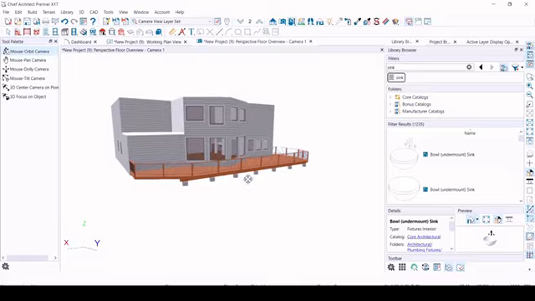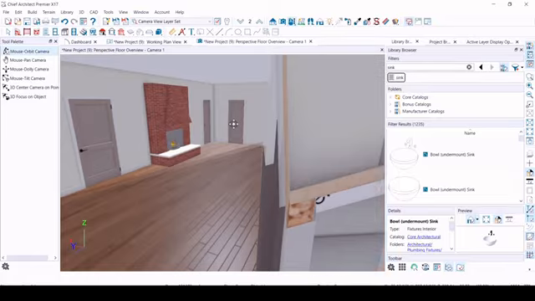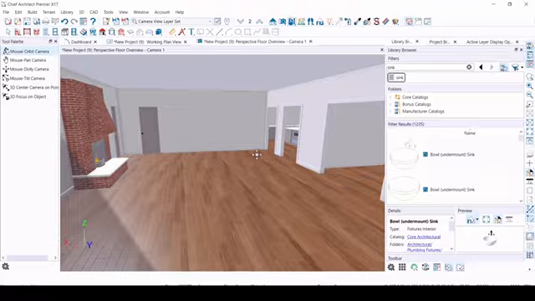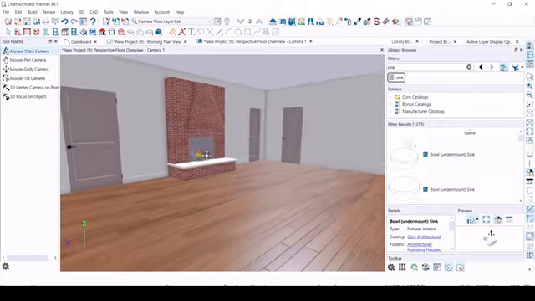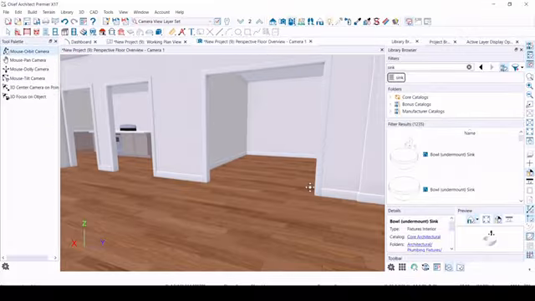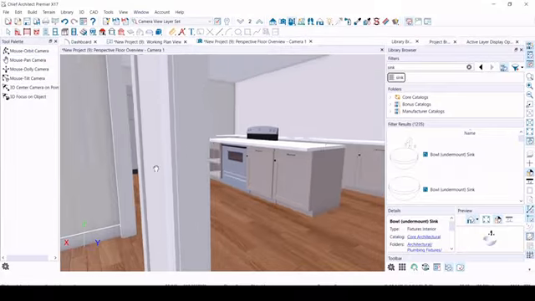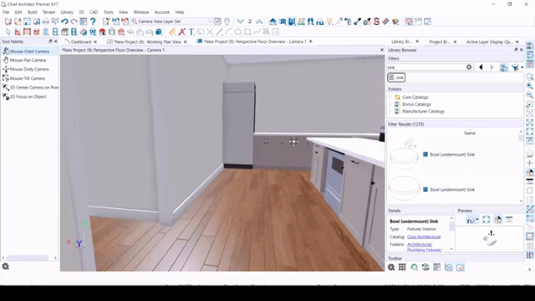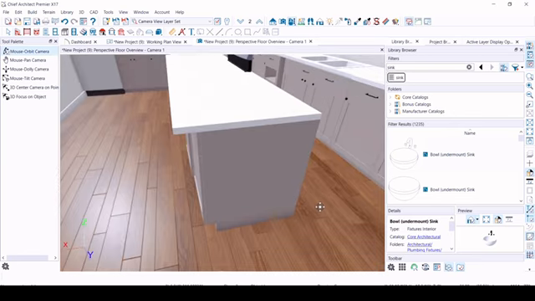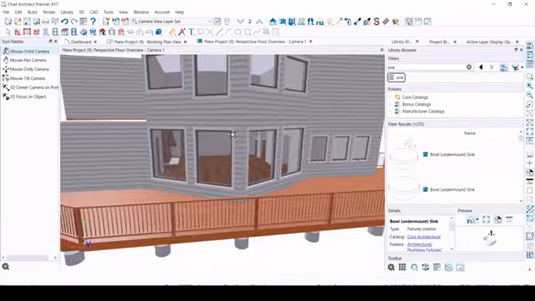So on the ground level, I have something else. This is the color, and this is the fireplace. You can see I have my kitchen here. I have my kitchen, so you can actually walk in.